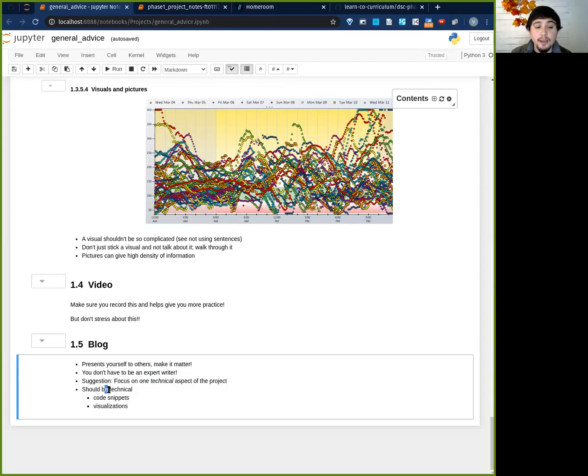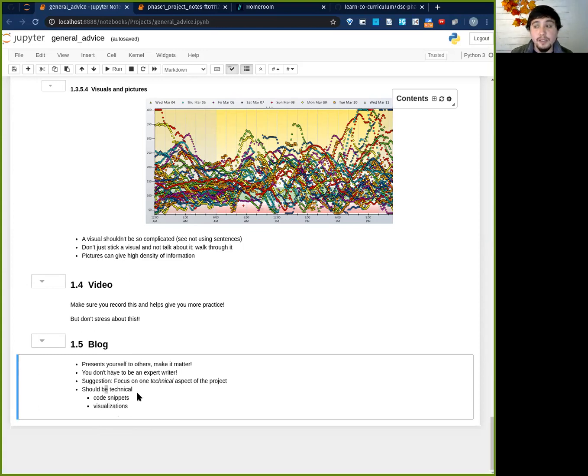If you do write a blog, try not to be flowery, like, this is what data science is so nice and so on. That's great, but what you really want your blog to be is more technical. You should see a bit of code snippets, like, this is some code I used to create this visualization, and talk about why this visualization was important. Those are the kinds of things you include.